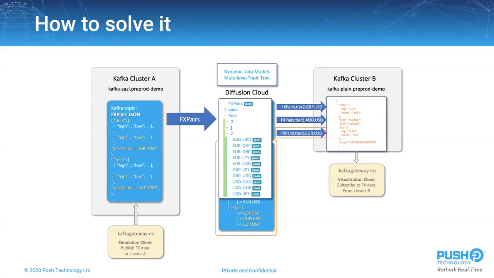A few things that are interesting to understand beyond this example: Diffusion has the capability to understand how the data is changing, how that stream of data, the firehose, is changing and evolving. With that ability, it can send only the deltas of that data, anything that is changing from the previous instant. So we see customers using Diffusion just to move data from a site A to a site B, even without using the capability of dynamic data models. They can see savings in the order of 50, 60, 70, all the way to 90%, of course, depending on how much each part of that JSON is changing.